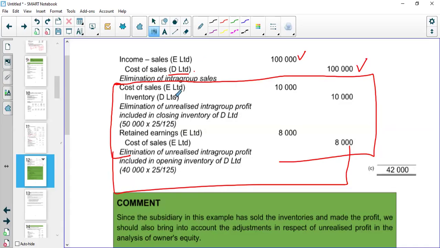Why is it 8,000? What did I do? No, I'm sorry. This is supposed to be 30,000. So this is supposed to be 6. Right, that's what I think. So I think there's a typo. Right, that's supposed to be 6,000. Because I think I saw the inventory as 30, but maybe I made a mistake. But whatever, I'm going to explain the principle. So this is another batch of journal entries that I need you to know. It's an addition from what we have always covered.